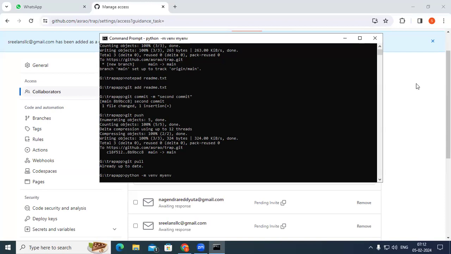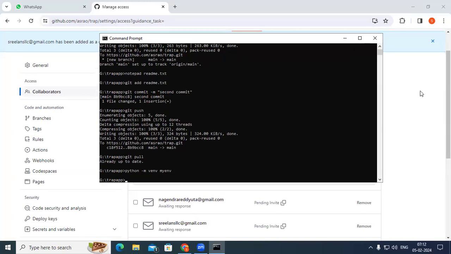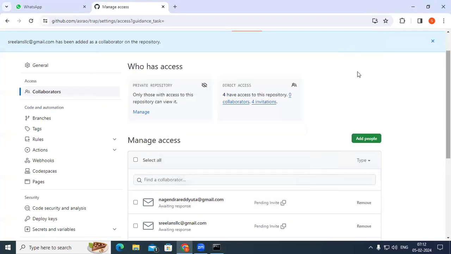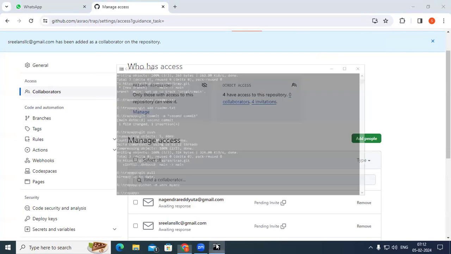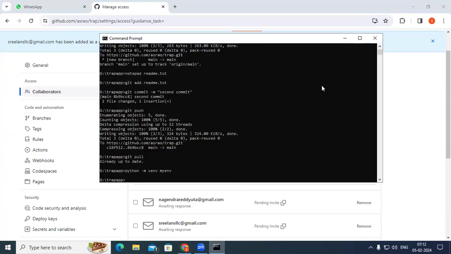I'm going to use this for the virtual environment. The name is actually a different name I'm getting, so I should change that. So python -m venv myenv, I have created in this.